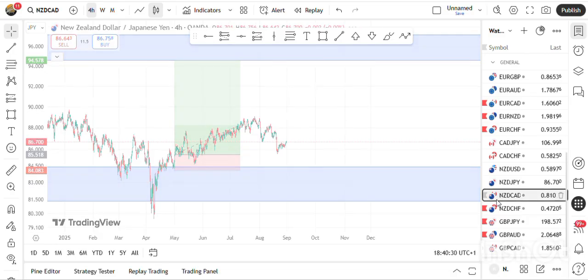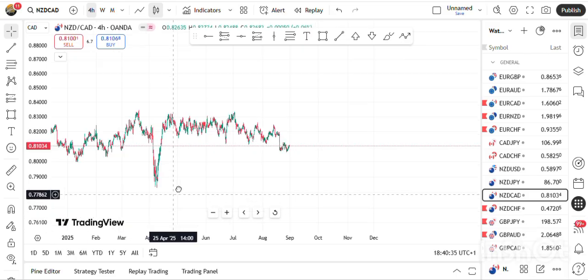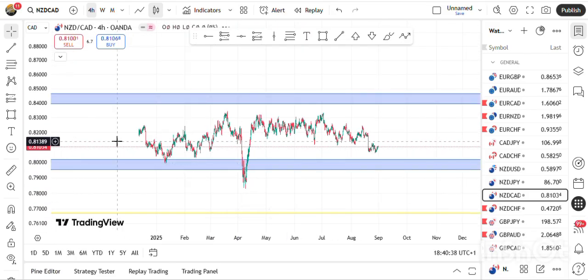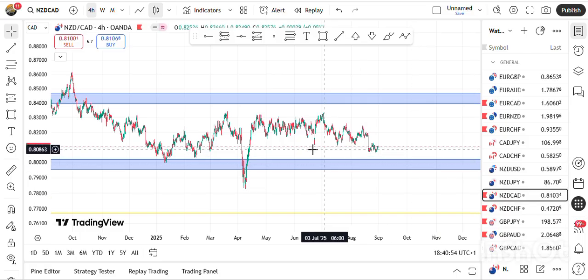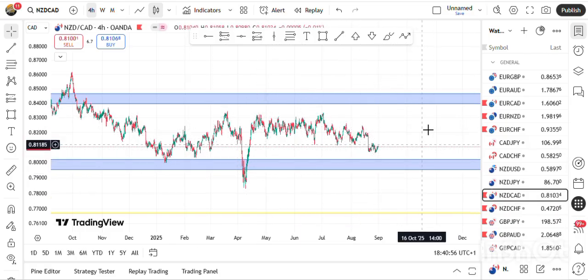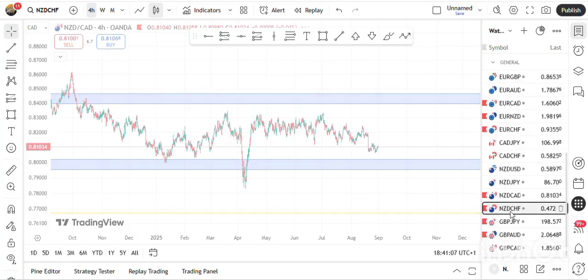NZD-CAD. What do we have on NZD-CAD? Same thing, it's roughly 100 pips as well. Should we include this? It looks like it's going to fall, so let's include it. So put this on our radar. We'll be watching it as well. Possibly we could have a trade here on Thursday or Friday, probably. But let's see if that doesn't work. Let's just see how that goes.